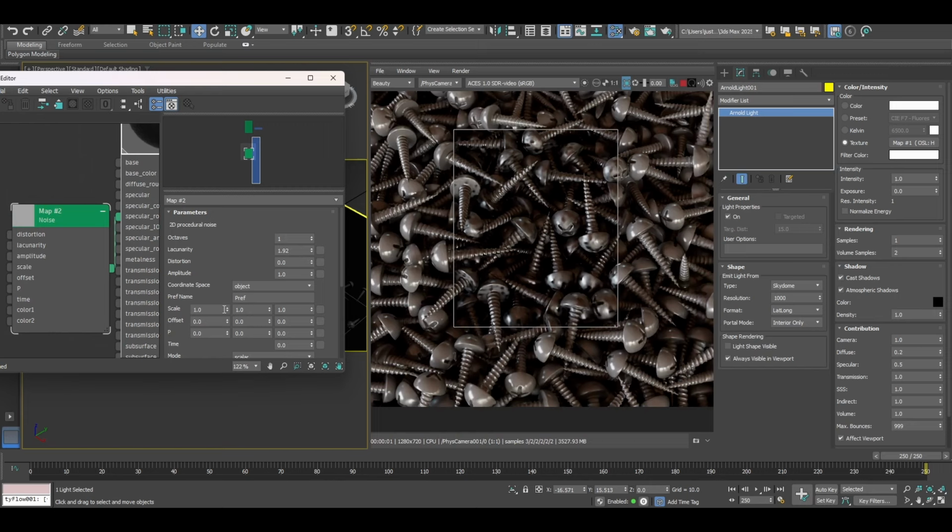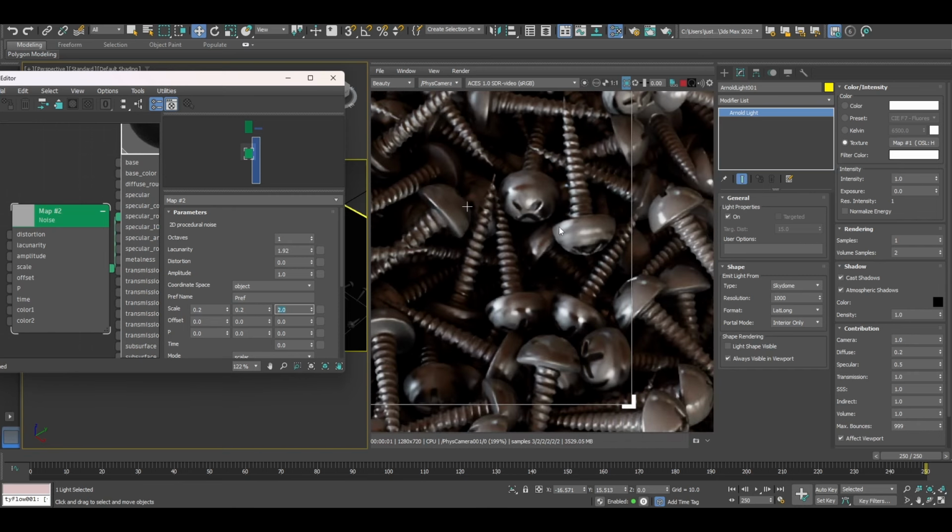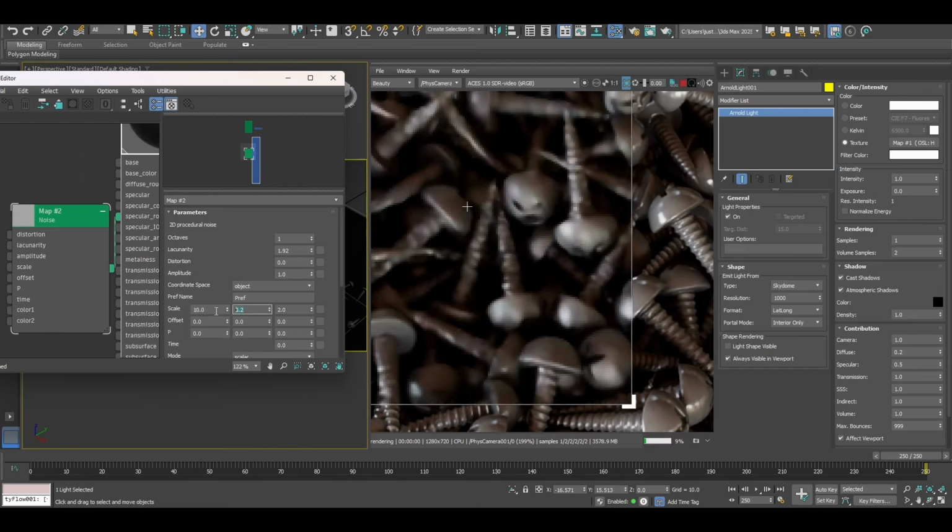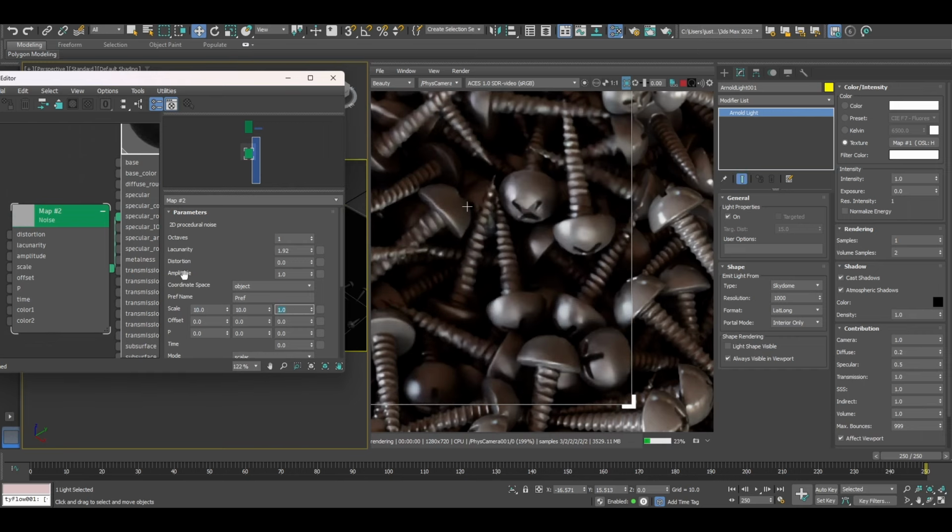Okay, let's go 0.2, 0.2, 0.2. So maybe go the other way around. 10, 10, 10. Or actually, I'm going to go 3. Sorry, I'm just whipping numbers out here. 3, 3, 3. Okay, so that's not too bad.